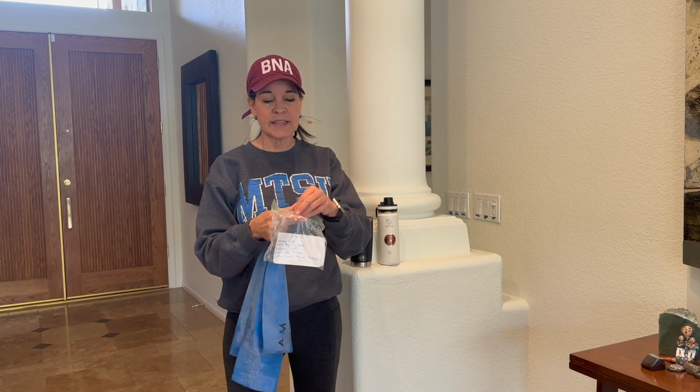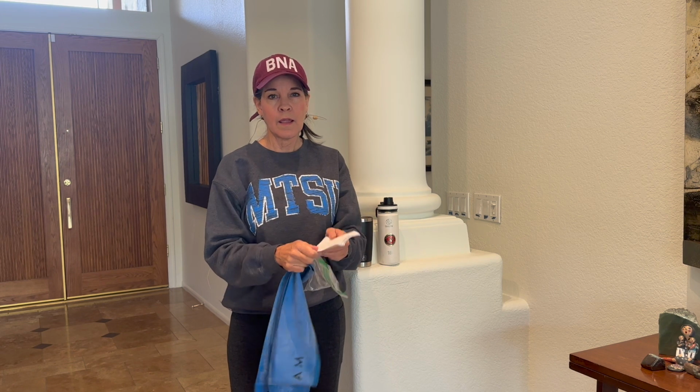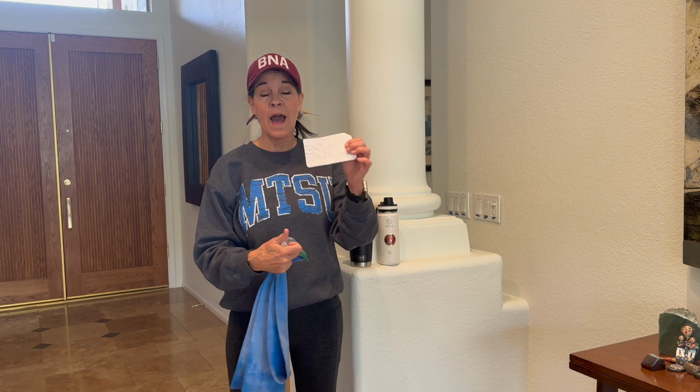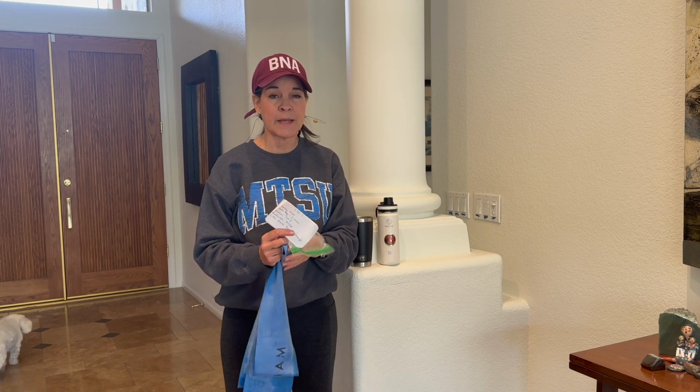And then inside this little Ziploc, I have on index cards just some simple workouts, so that if I get to that point where I'm thinking, gosh, what do I do, I know that I will have some simple workouts. For instance, I like to do 5 for 5. 5 exercises, 5 minutes total, 3 times. So that ultimately gives me a workout of 15 minutes.